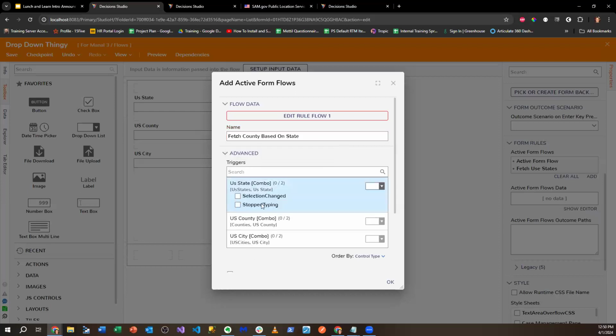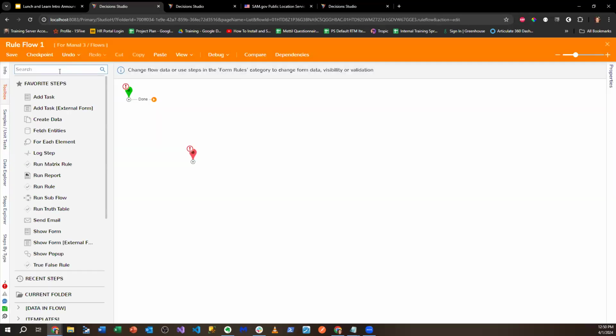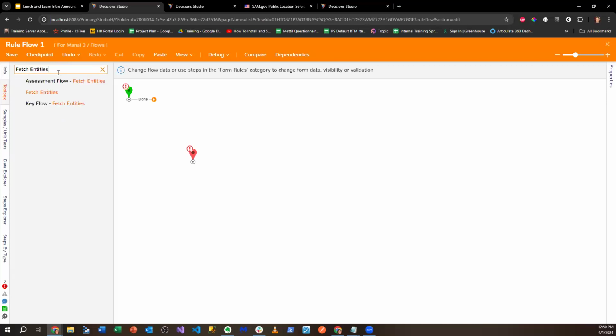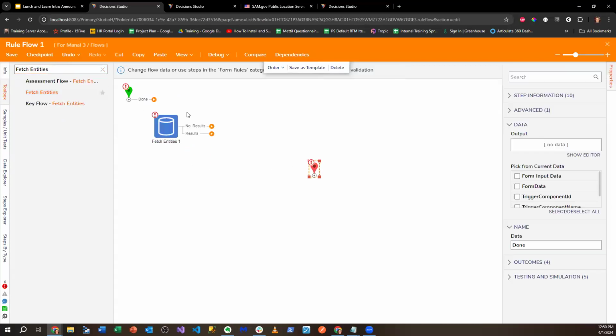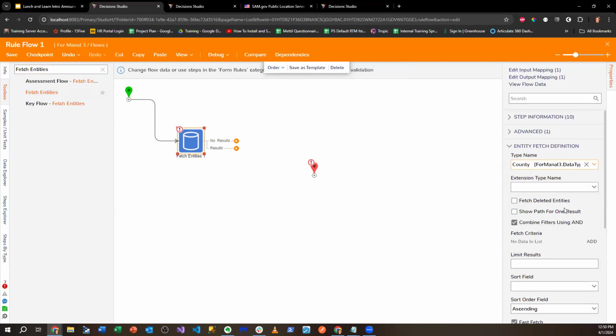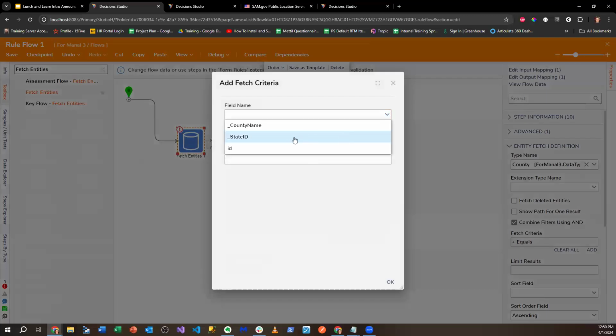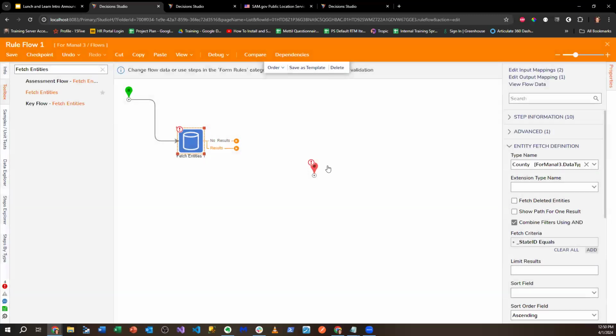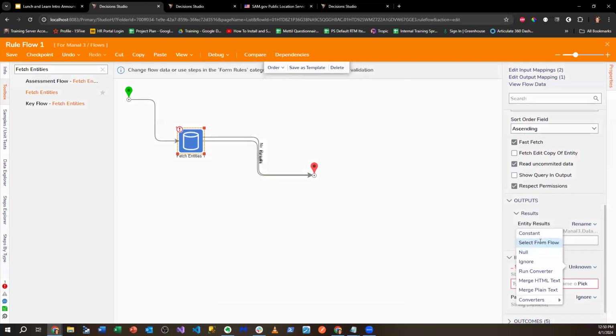I'm gonna do this by the US state selection change. We're gonna edit this, fetch entities, right? And then for our US counties, which is county, boom. Then we're gonna add a filter, which is gonna be the state ID. And then I'm gonna attach both of these over here. And then I'm gonna select from flow.